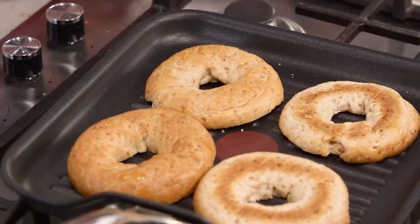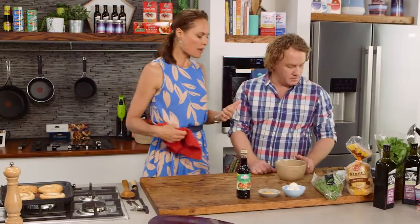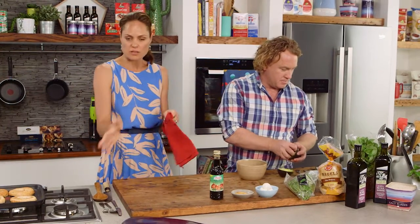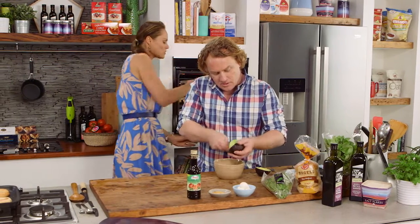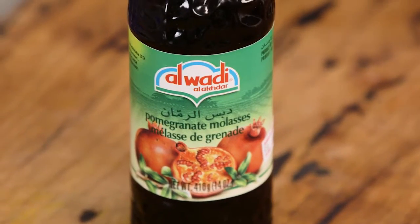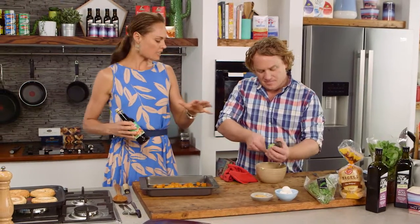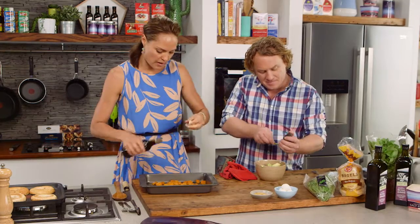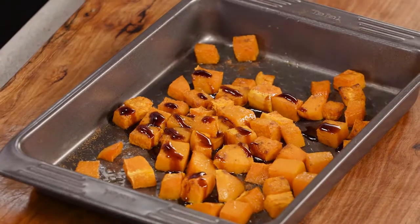That smoky dimension is what I like. And what we'll do is I'm going to grab the pumpkin, but you can make a little avocado mash — just avocado, a little bit of salt and pepper, and a little bit of lime juice — and we're going to put that on the bottom of the bagel. I'm also going to add a little bit of pomegranate molasses. I love using this. It has that beautiful sort of sweet-sour flavour, and just a little bit goes a long way. It's great in milk as well — you can put a little bit in milk and give it a lovely flavour.